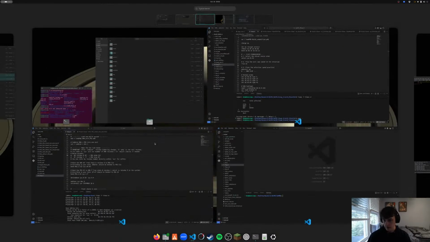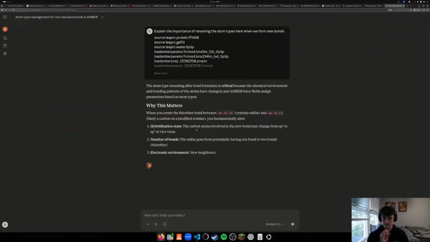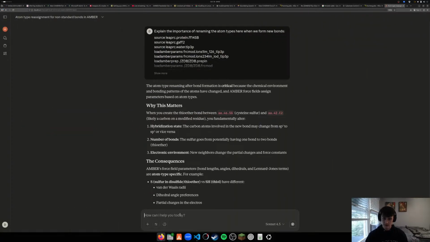All right, so then I want to give it this hybridization state. I am attempting to add a linker to DNA. I believe I need to change the atom names here when I add the linker.